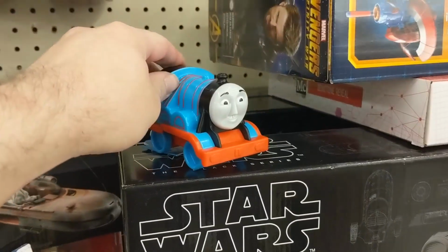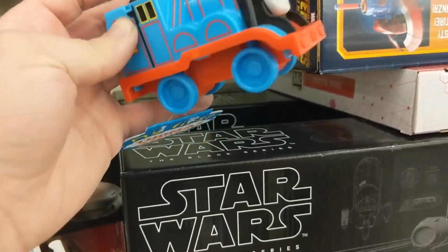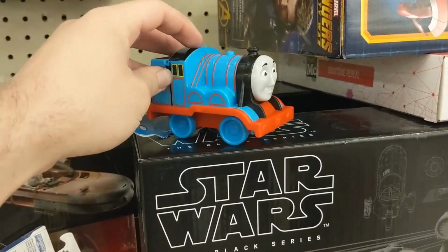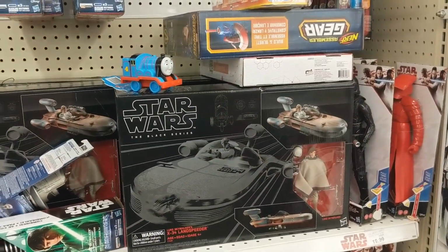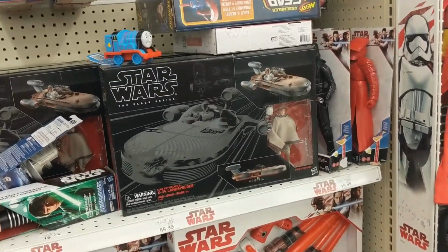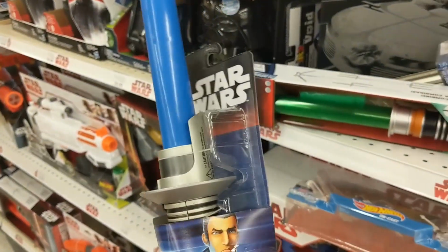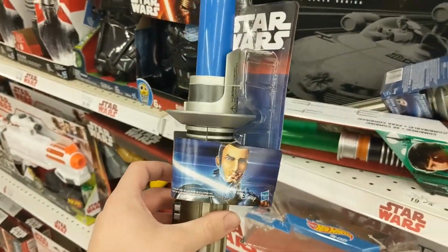This is not a meme. I did not place this here. I just found this here. I don't know why Gordon is on top of the Luke Landspeeder, but clearly this is where he wants to remain, so I am just going to leave him here. Quick spoiler alert for Star Wars Rebels, but since Kanan is dead, does that mean his lightsaber goes up in value? Too soon? I know.